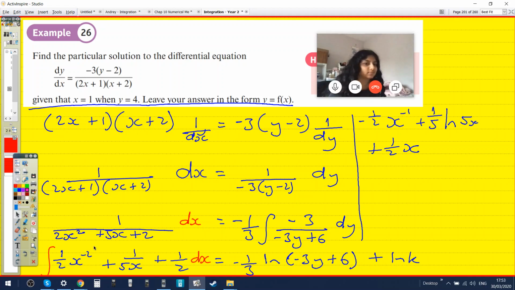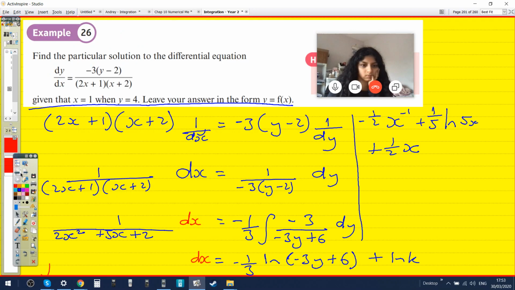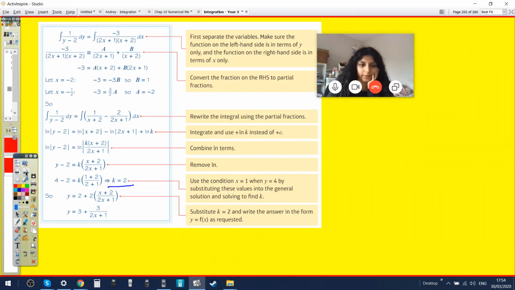Partial fractions. Yeah. I think this is wrong. Yeah, I think it's wrong too. This is because we can't split them up like that, I don't think. Way too complicated for A level. Okay. But the method is right. Sub in 1, sub in 4, and then solve for ln k. They solved ln k. They got k is 2, and then it's just y equals, and then you have to make y the subject. Yeah, it says y equals f of x.